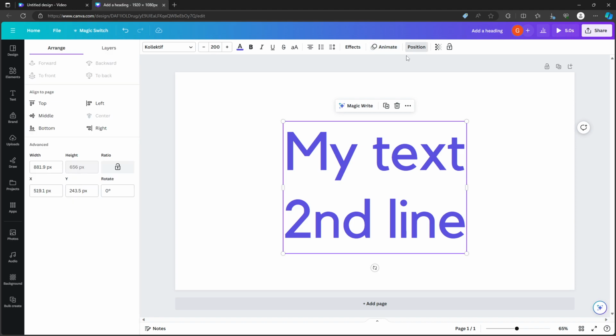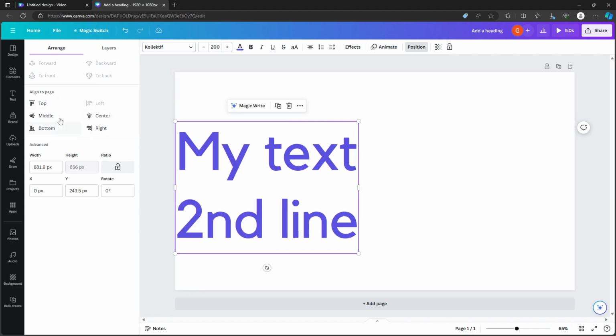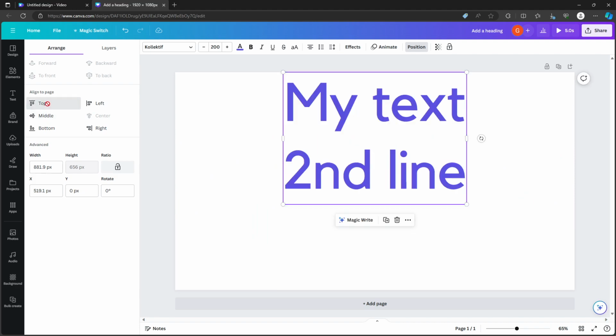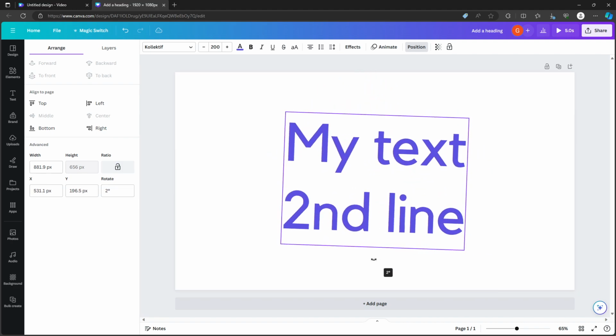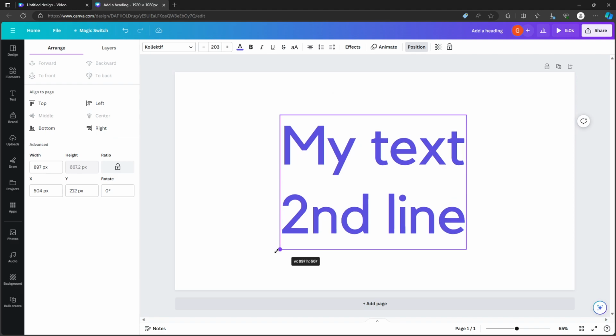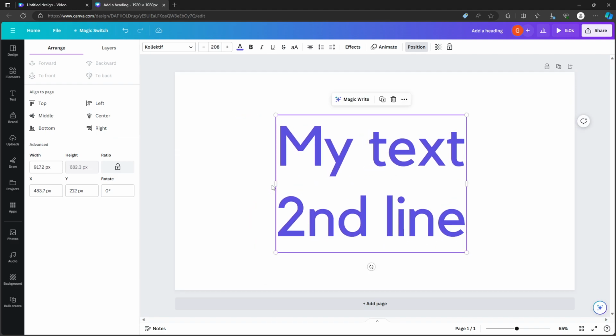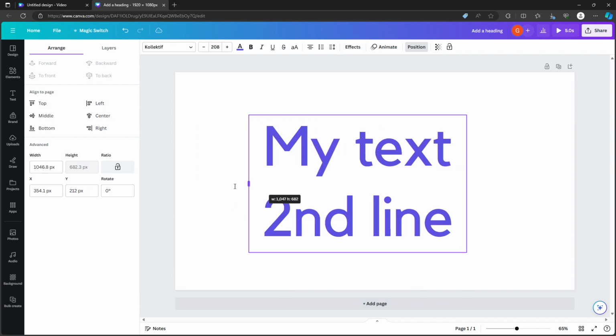We also have position settings. And here we can, for instance, align the element to the left side. We can align it to the center, to the right, and also to the top, middle, and bottom if needed. We can also change the width and height of the text box. This one is locked because the ratio has been locked. But if we don't want to keep the ratio, then of course we can unlock it. We can also rotate our text like so by using this circle over here at the bottom. We can resize it really quickly by using these corners, for instance, over here, or we can use the sides over here like so.